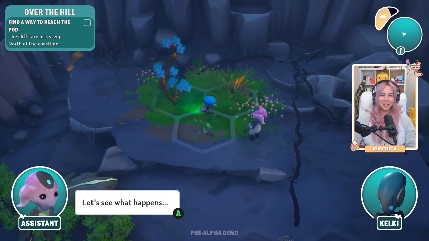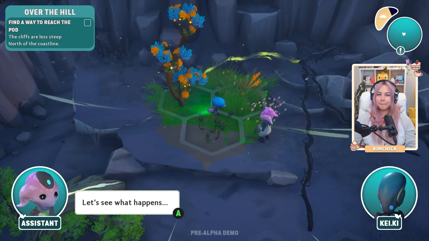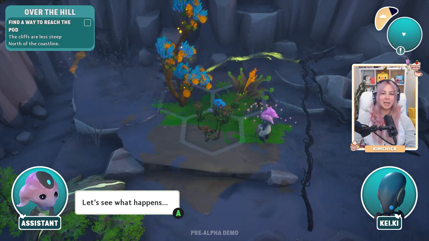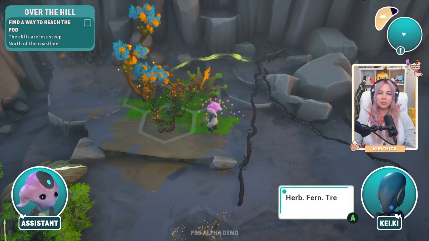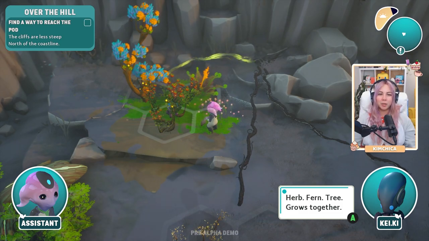And now we can begin expanding the greenery on our own too. Looks like things come in sets of three, so we can't just create infinite connecting hexagons. Oh, when I planted the herb, the other plants grew too. Is that a tree and a fern? Oh, there seems to be some sort of nice, is it symbiotic? Where they all kind of benefit from one another?